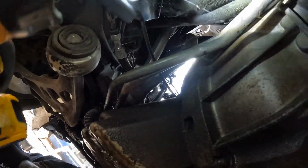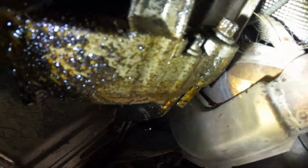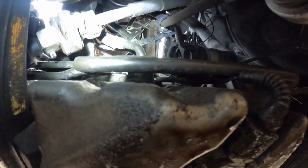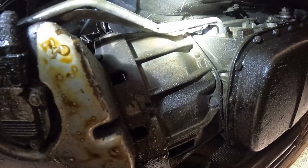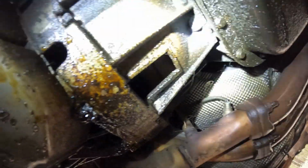Bolts around this bell housing. And I gotta take these pipe bolts out right here. I'll just make that clear. But yeah, unplug this plug on the oil pan. When we put it back in, y'all, I'm just making sure there ain't gonna be no leaks. It did rain, y'all, so water did get up in there. So we already got that out.